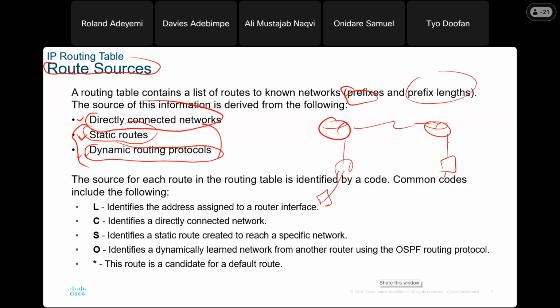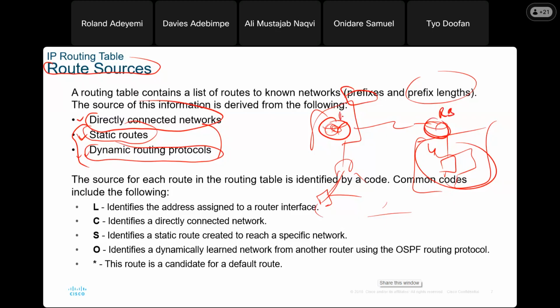Say for instance, this is a network here. And this router has no idea about this network because it's not directly connected. Nobody from this LAN will be able to reach that network. So we need to find a way to inform this router about this network that is not directly connected. It is called a remote network. And this router, let's call this one router B. Let's call this one router A. Router B is also not directly connected to this network here. We need to find a way to inform router B about that remote network. That is when the 2 LANs can talk to themselves. And that can either be done with static route or dynamic routing protocol.